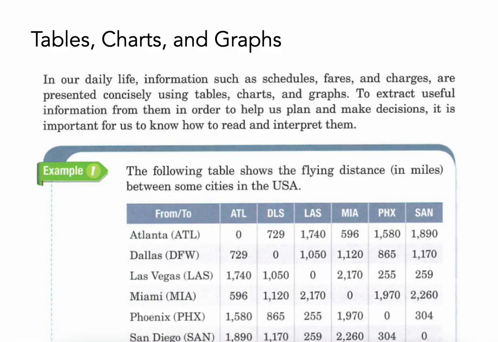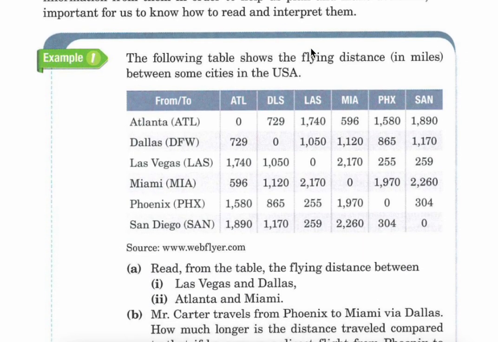Hi everyone, today we're talking about tables, charts, and graphs. We actually use tables, charts, and graphs a lot, especially when we're looking at schedules and fares and charges. People like to use them to display all the information in an accurate and visual way. So we need to be able to read them and interpret their meaning to help us plan and make decisions. Let's take a look at example one from your book to see what we're talking about.